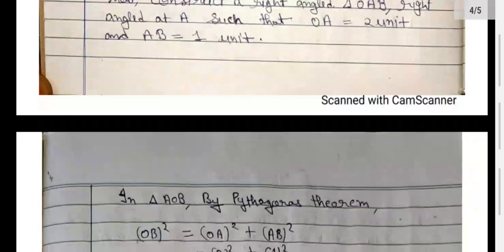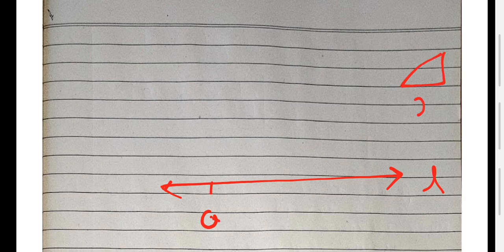Okay. Now once again I am explaining what you do. Now what are the steps? Step by step, now I am telling you how to represent under root 5 on a number line. First you draw a line, number line L for example. Now mark a point O which represents 0. If you make a right angle triangle, you need 2 here, you need 1 here. So you have to mark a point A such that the gap between them is 2 unit. 2 unit may be 2 centimeter or 2 meter, whatever you can take, they are different units. So you have to take 2 unit.